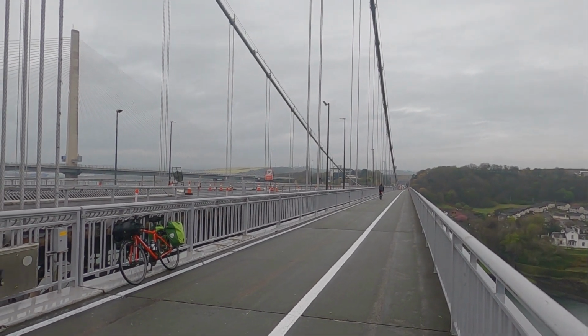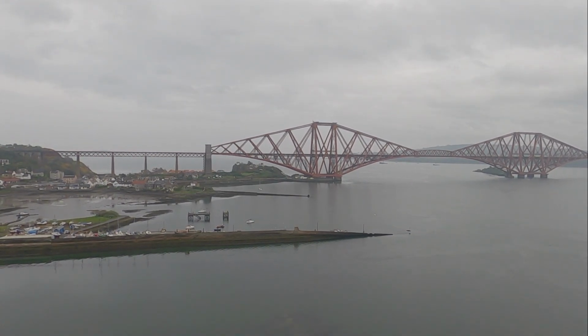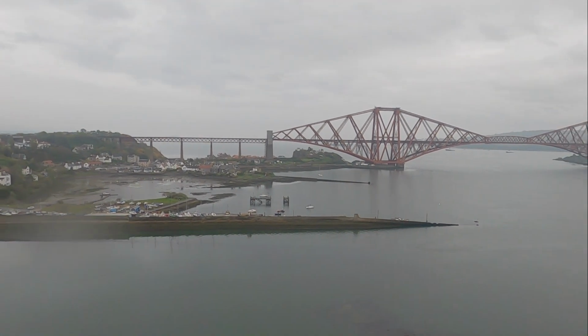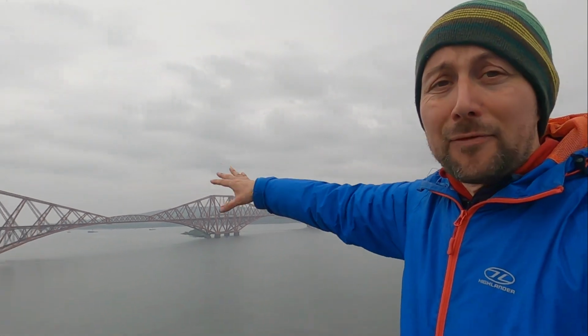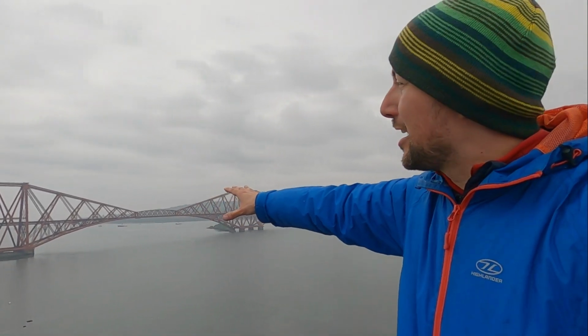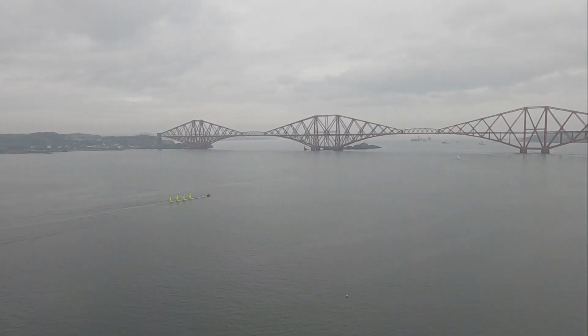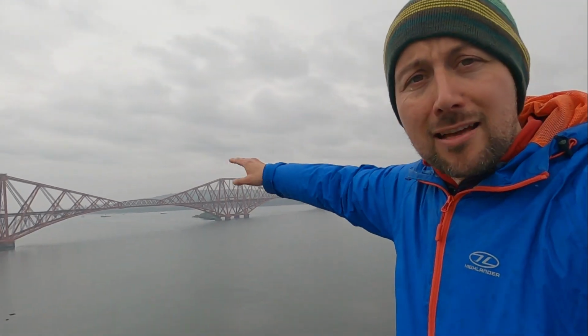Right, we're on the bridge now, and as you can see over there is the absolutely beautiful Forth Rail Bridge, or really just called the Forth Bridge, and it's absolutely gorgeous. It's just aesthetically pleasing. It was built in the 1890s and it still does the job today. I've just seen a train go past. Hopefully we'll see another one. It's a cantilever bridge, and yeah, isn't it just pleasing to look at? It's been voted, I think, one of Scotland's greatest landmarks, and I can see why. I think it's even protected. It's like a World Heritage Site now. So there you go. And the arches there are big enough to let big ships underneath, so it's stood the test of time.